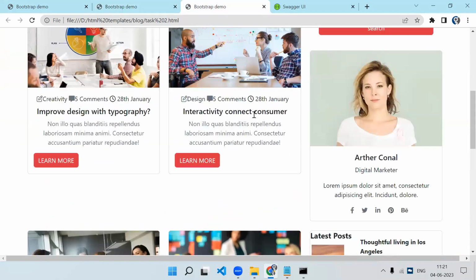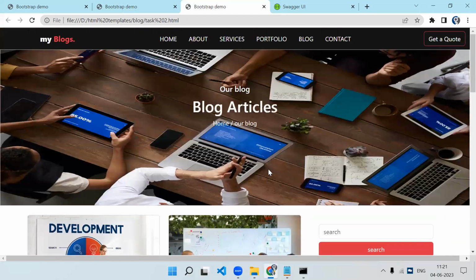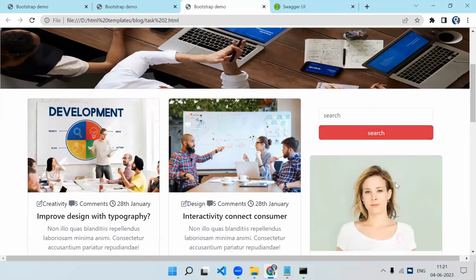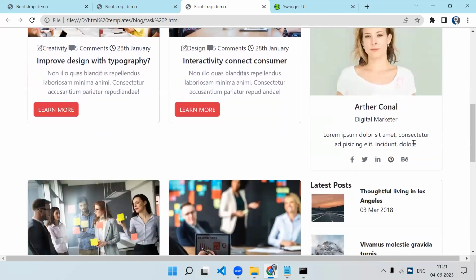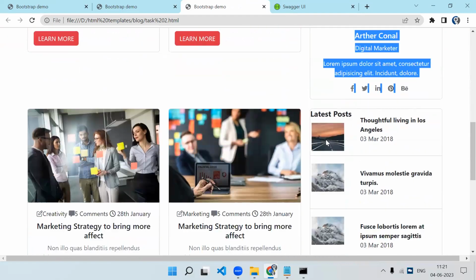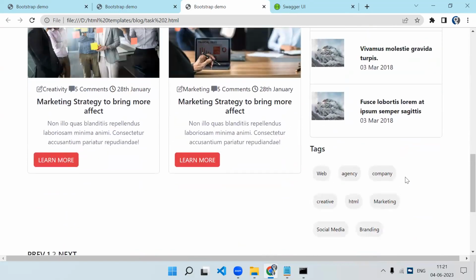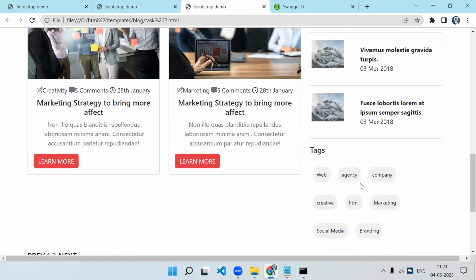One more page is there, which is the user page. If you can see, if we open this particular user, we get to see all the blogs he has created, his user information and the recent latest posts. And what are the tags he writes? I mean, what are the topics he writes the blogs on? So this is a simple website, normal HTML, that I have created.